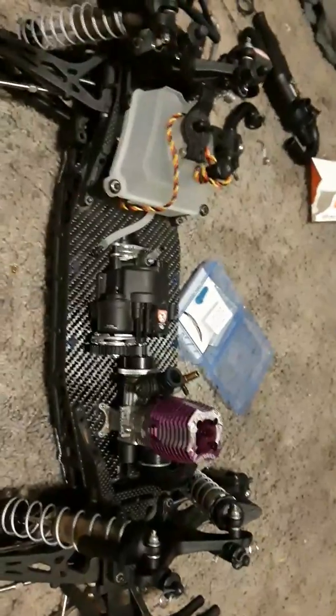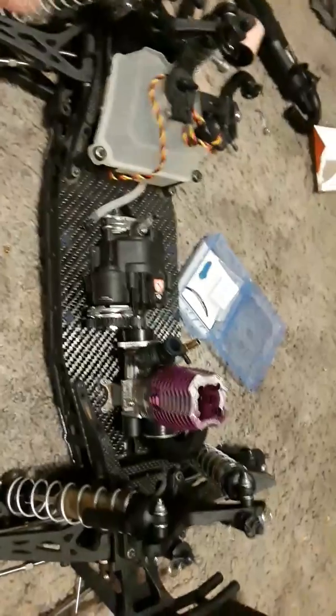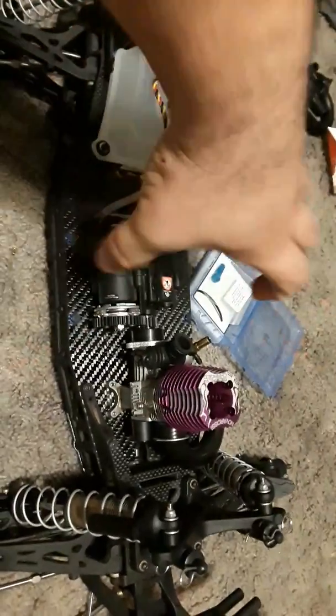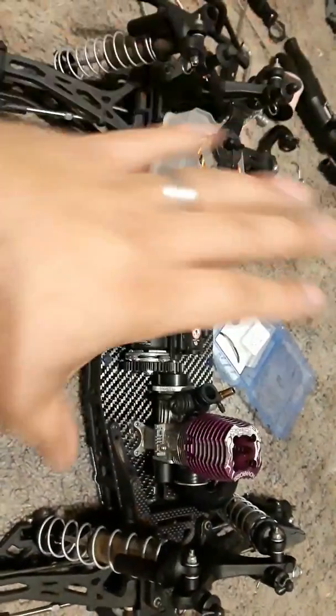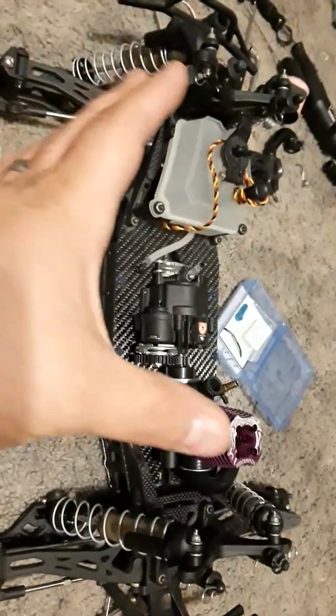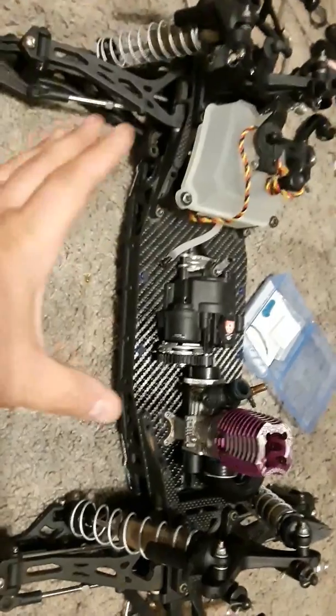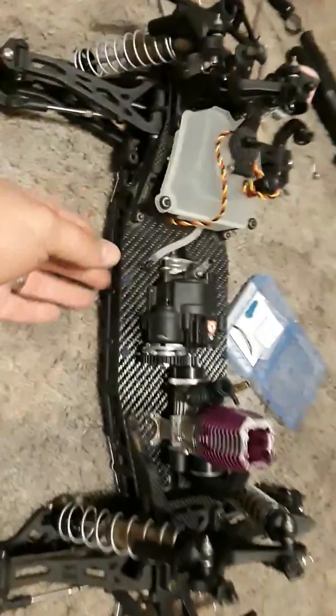My 3.4 LST, I loved it. It was low center of gravity, the same thing. The engine sat very low. The thing handled like a dream. But it was too wide. You couldn't fit cool bodies and just dump them really low. That's the main reason why I did this build. Have everything centered and just get bodies that'll just fit and work, and just dump them down really low and make it look really cool. So that's pretty much it for now.